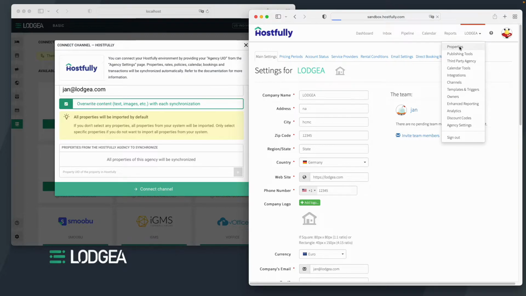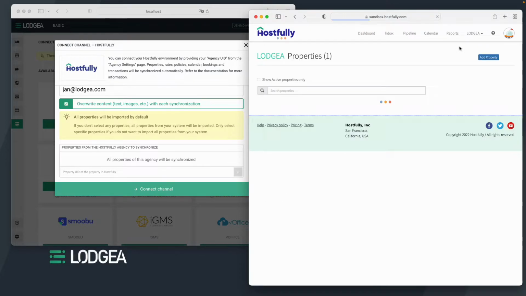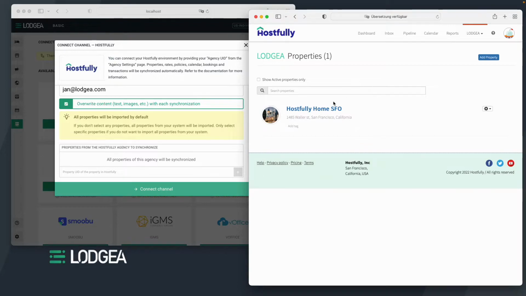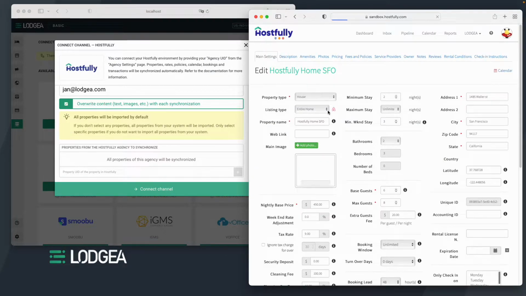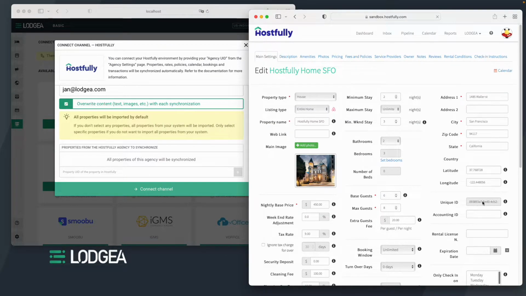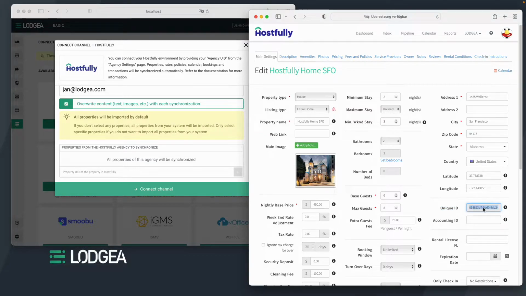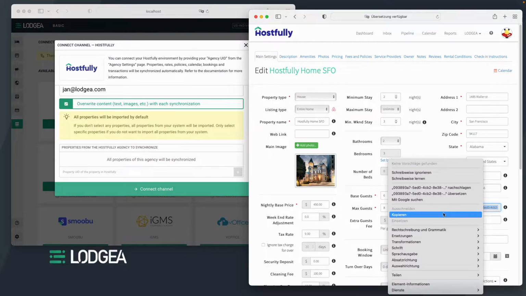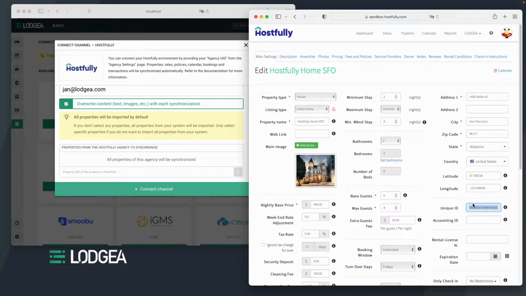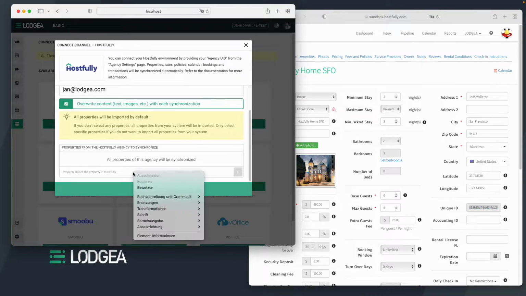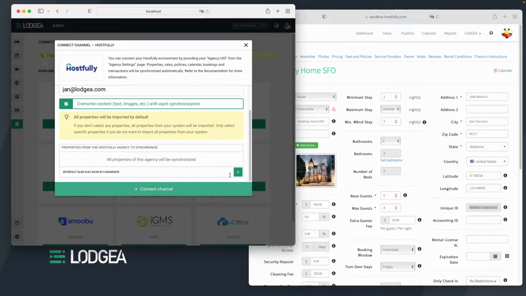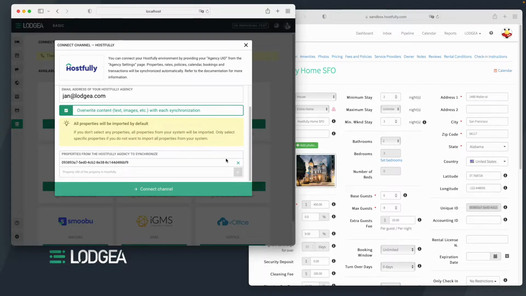And if you go to Properties and then open the property you wish to synchronize, you have the unique ID of the property in here. And that unique ID or UID you can insert in here.